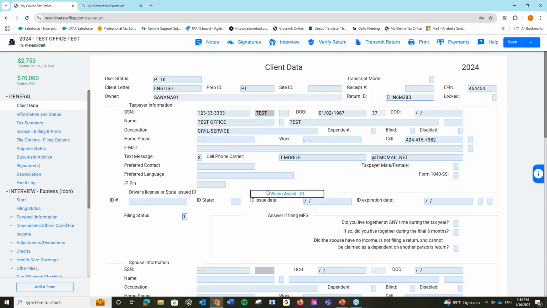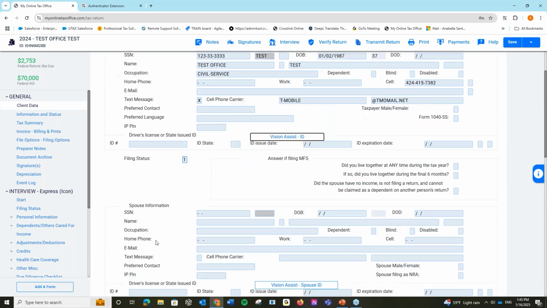At the moment, the release hasn't been offered yet, so hopefully within the next 2 weeks, we'll have Vision Assist available. Like I said, it is a beta, so it is kind of new and in testing this year. So feel free to give us some time to test it out. You guys are going to be able to test it out. It's a pretty cool feature. You'll upload the document, and then it's going to scan the information and automatically import it. For most people, the W-2 is what they're really looking forward to using Vision Assist with, and we're very excited about that. I'll show you that in a second.